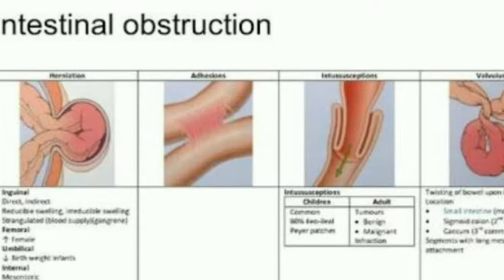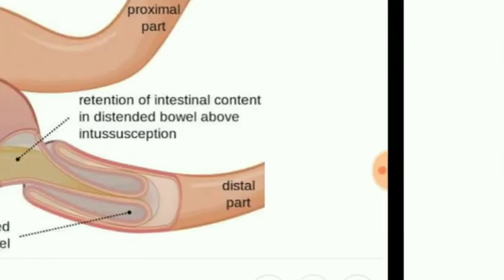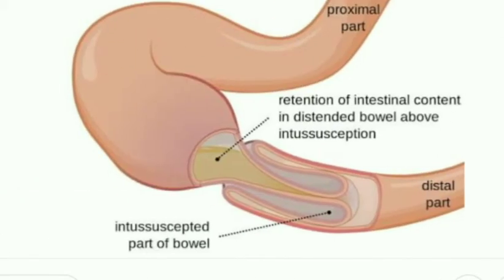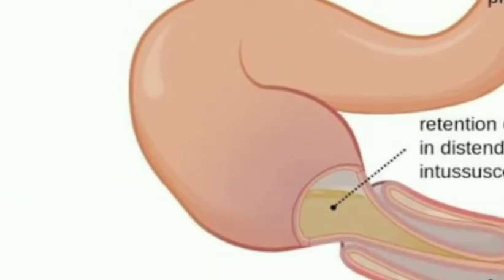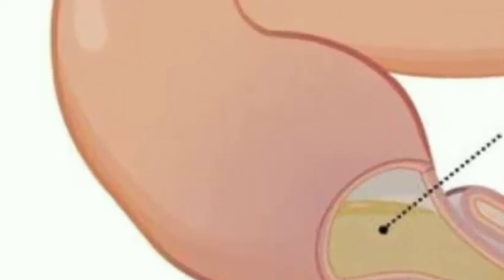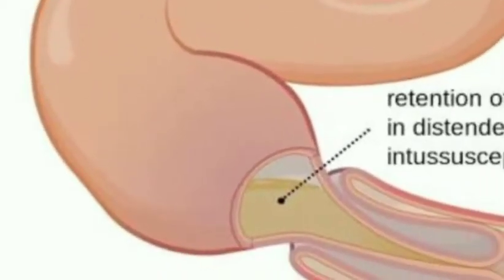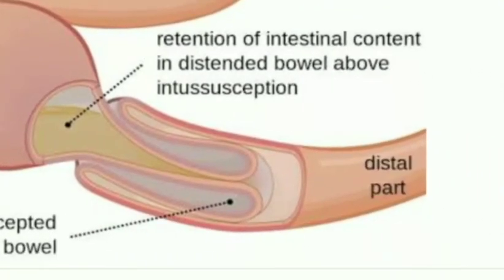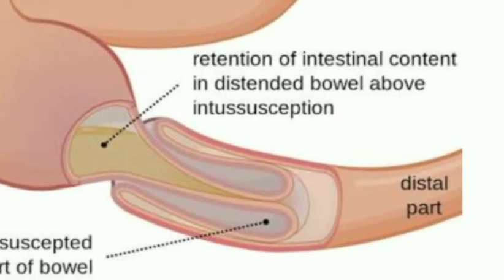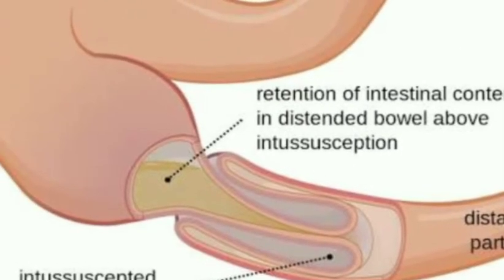Pathophysiology: in intestinal obstruction, whatever the cause is, the proximal part contracts vigorously to overcome distal obstruction. It produces acute colicky abdominal pain, acute abdominal distension due to distension of the proximal part, then vomiting, and ultimately absolute constipation, as nothing is passing in the distal segment. As the obstruction is not relieved, intestinal contents accumulate more and more to cause distension. The distension of the intestine is due to collection of fluid and collection of gas.